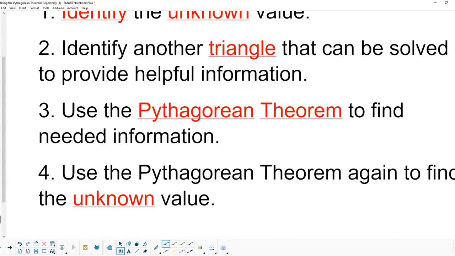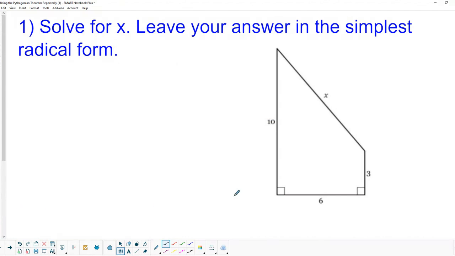So let's just jump right in here. In this particular problem, if we look a little bit hard at it, we notice that right up here on the top, it looks kind of like a triangle. So in fact, if we came right here and drew a line straight across, we could turn that into a right triangle. And there's nothing wrong with doing that. The reason that is helpful is because we know that on this rectangle, the bottom is 6, which means that the top is also 6.